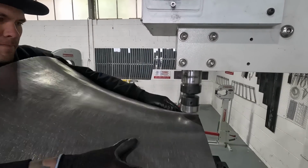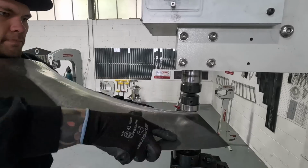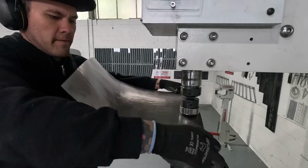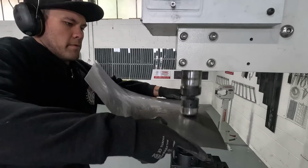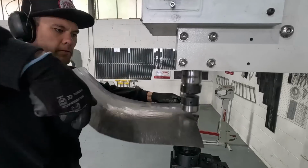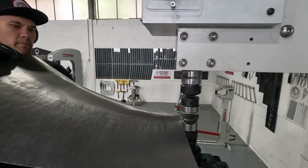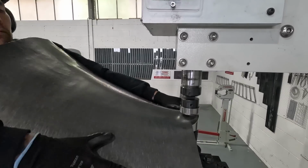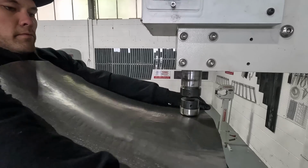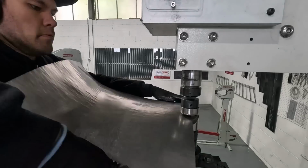All right, so when I'm stretching with the power hammer, I'm looking to add surface area, and what is it going to do to the panel when I'm adding surface area in a certain spot. For instance, this spot that I'm working here is going to help fan it out to create the curve. It's different from when I'm working this area here, where I'm adding surface area to get the valley closer to the buck. So these are kind of the things that you'll have to wrap your head around as you're watching this.